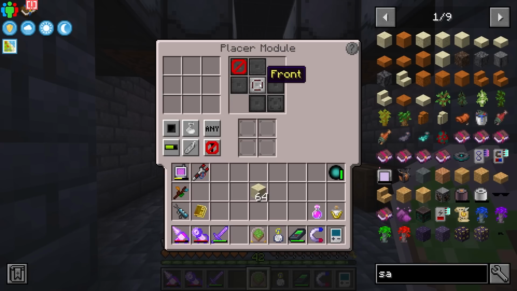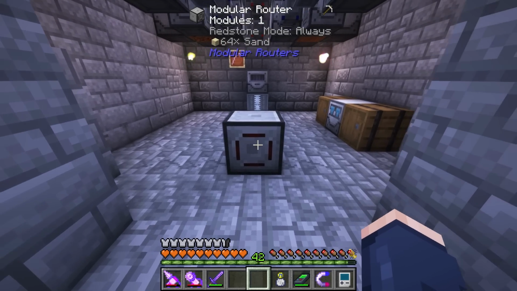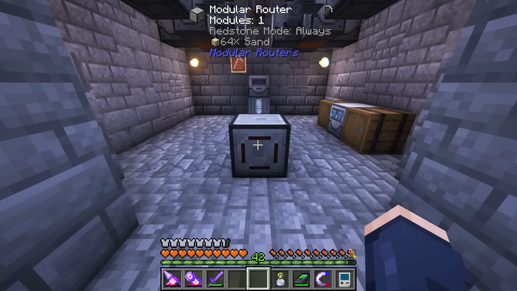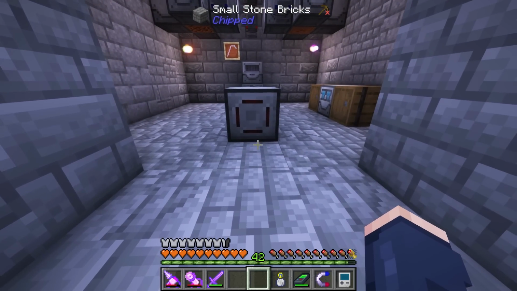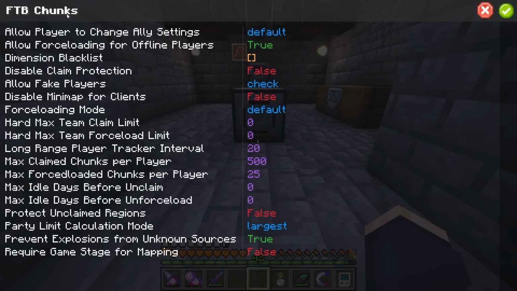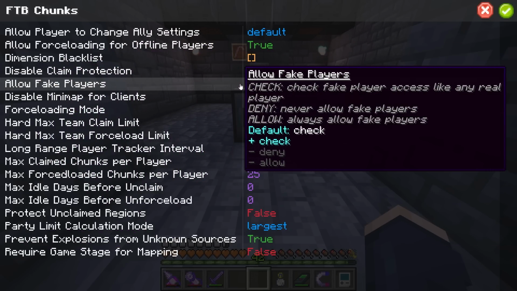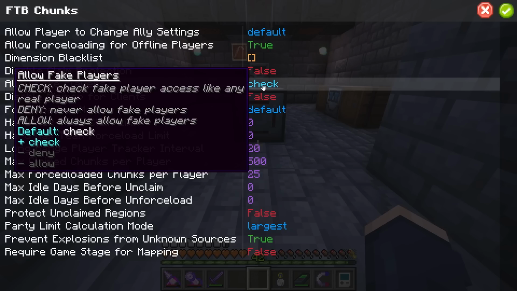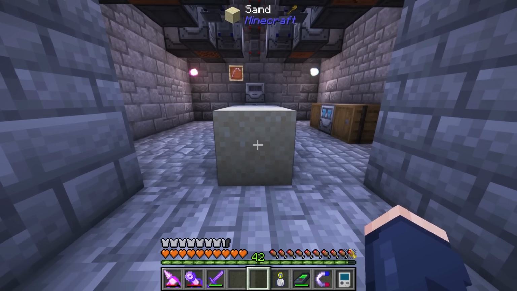But I wanted it to place on the front, and when I put this in and I put the blocks in, it didn't place, and I was wondering why. There's a couple of ways you can actually fix this. I totally forgot about having my area protected and the fake players and all that stuff. But if you go down to the bottom right, there's a server setting, and this is in relation to your FTB Chunks. And then right here, you can see allow fake players is set to check. But if we set it to allow, you can see it now places.